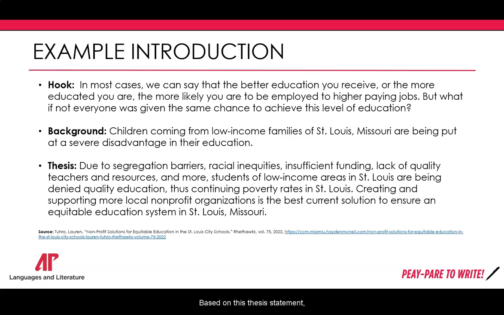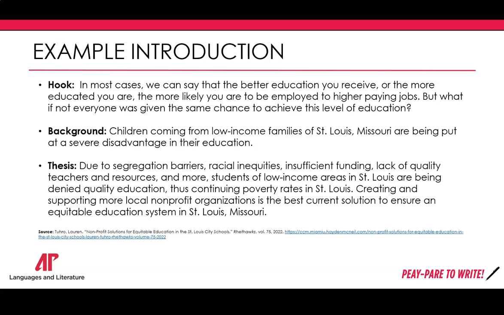Based on this thesis statement, we would expect to see paragraphs proving that segregation, racial inequalities, insufficient funding, and lack of quality teachers and resources exist in this school system and are causing problems. We would also expect her to explain why she thinks the solution of supporting local nonprofit organizations will address these issues.